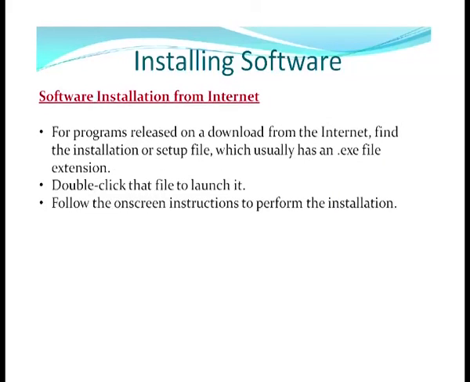If you have a software that has to be downloaded from the internet and then installed, then first download. After that, double click on the setup file. Every software that you download must be having a setup file. Double click on that setup file and the installation process will start. Follow the instructions and the process will be complete. It gives you a message when the process is complete.